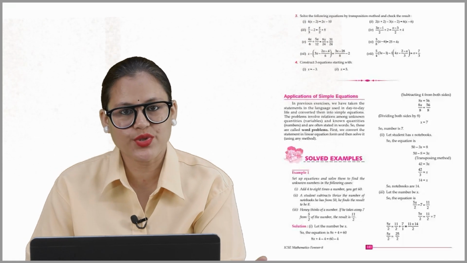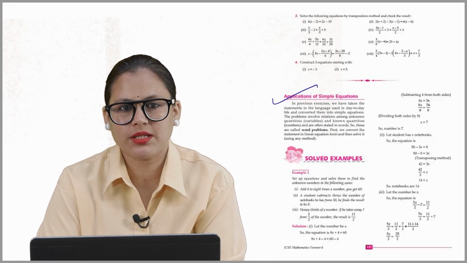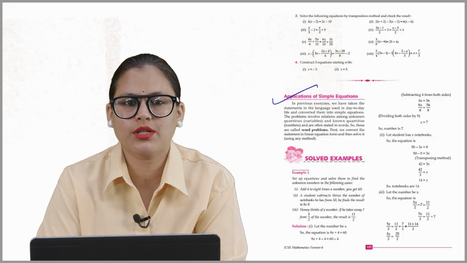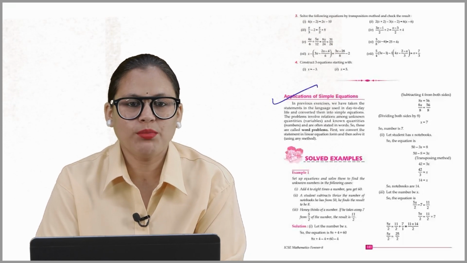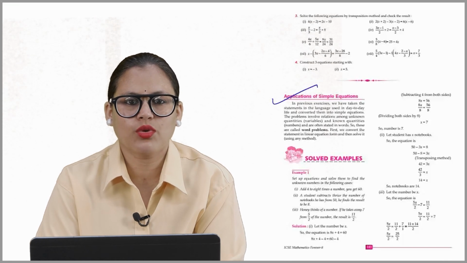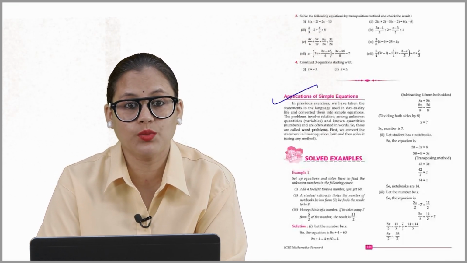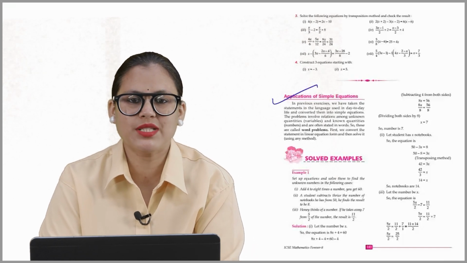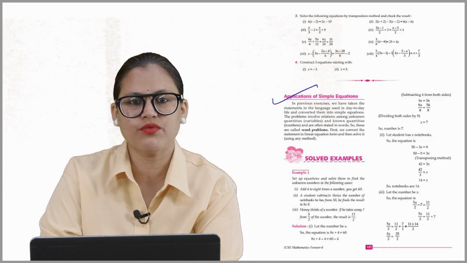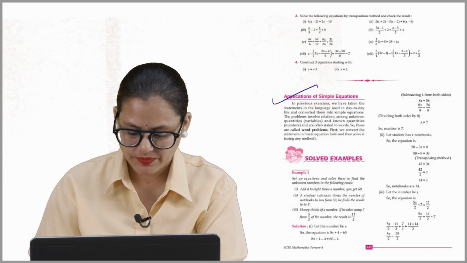Now applications of simple equations. In previous exercises, we have taken the statements in the language used in day-to-day life and converted them into simple equations. The problems involve relations among unknown quantities, variables, and known quantities, numbers, and are often stated in words. So these are called word problems. First, we convert the statement in linear equation form and then solve it using any method. Okay, let's do example number 1.